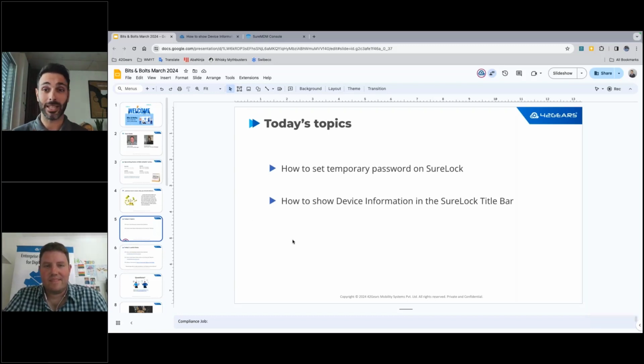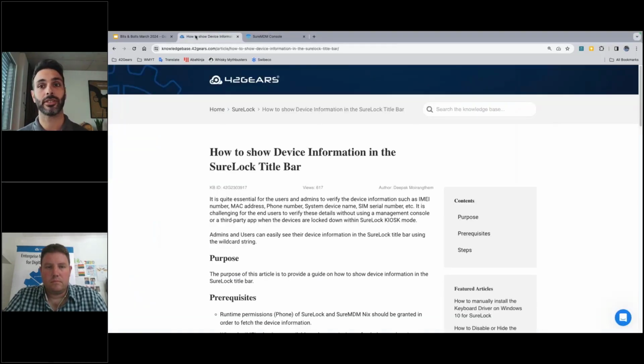Absolutely. Unfortunately, my feature is something which I think is a little bit straightforward. I think many of you might have already seen or used it, but it's a question that comes up for me almost on a weekly basis. So I thought we can spend some time, talk about A, what's possible, B, how you can do it, and finally some of the different options in what's the scale or scope of this device, what we call SureLock title bar. Stuart mentioned this earlier as well.